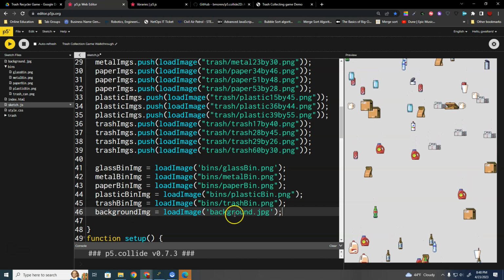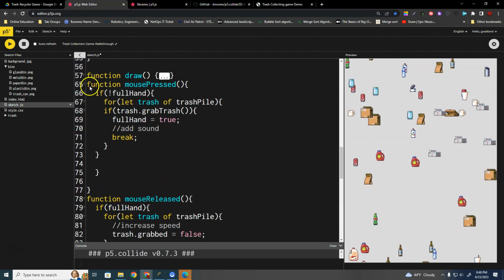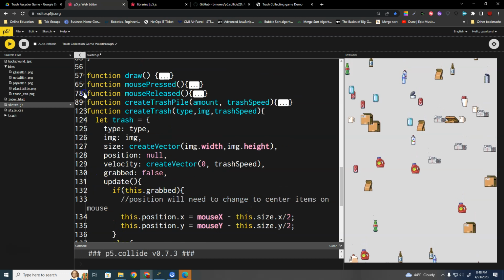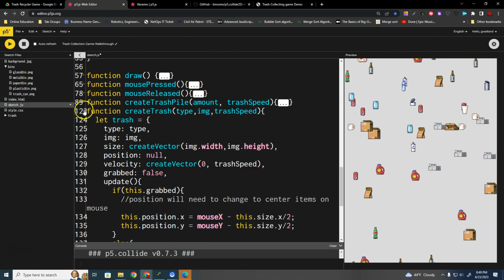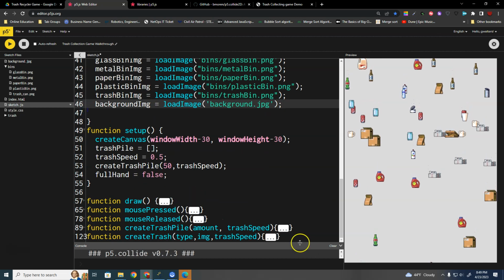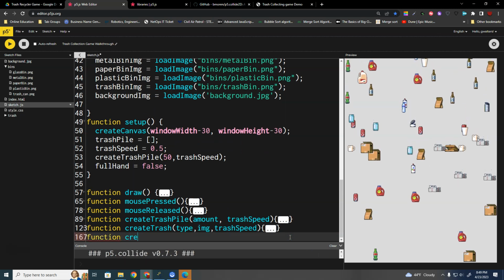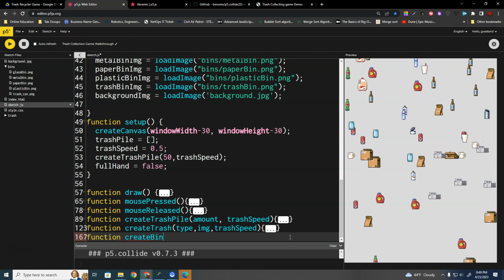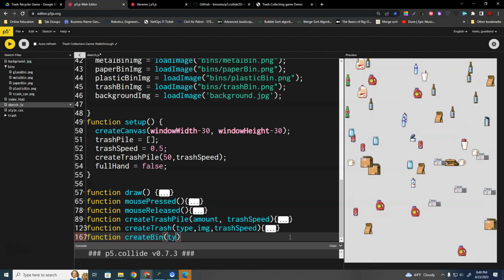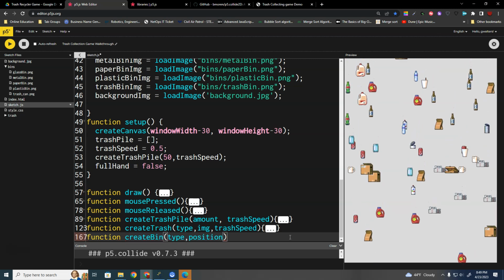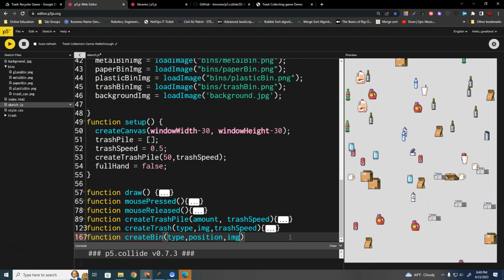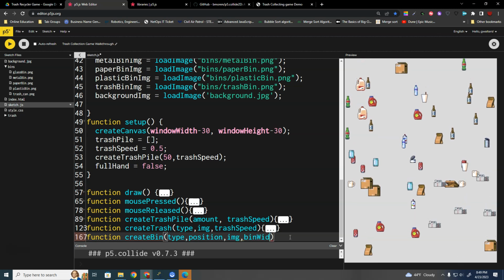So let's go down. We don't need to touch mouse press or mouse release. I'm just going to keep minimizing this stuff as we're going. We'll start here. Function create a bin. Okay. We need to know the type, the position, the image, and the bin width.